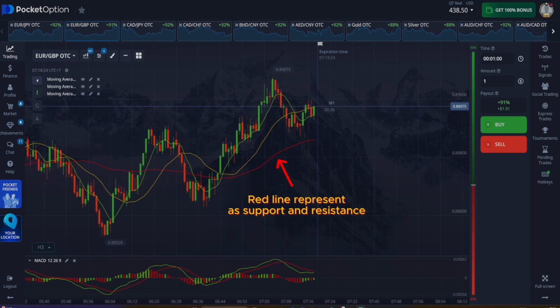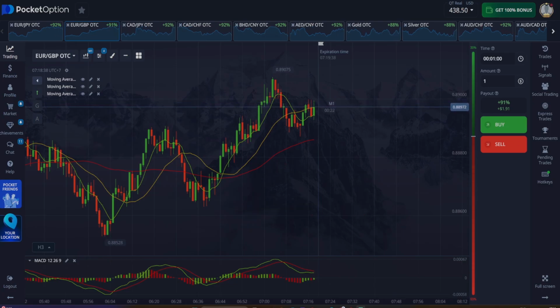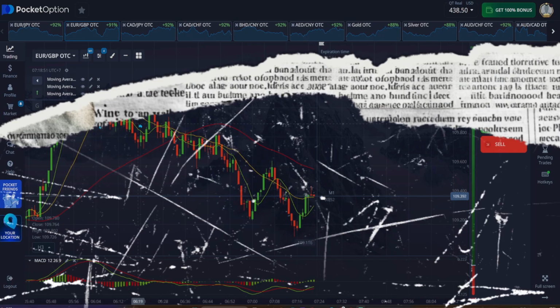In addition, always pay attention to the red moving average line because it acts as dynamic support and resistance. Very often when the price touches this level, it reacts with a bounce, giving us an extra opportunity for a well-timed entry. By combining crossover setups with these bounce reactions, the strategy becomes stronger and more consistent, allowing us to execute trades with greater accuracy and confidence. Now, let's dive into the live trading session and see how this strategy works in real market conditions.